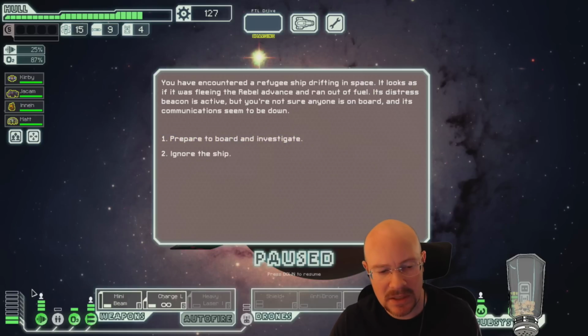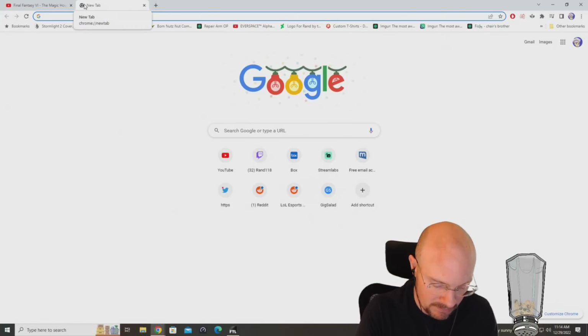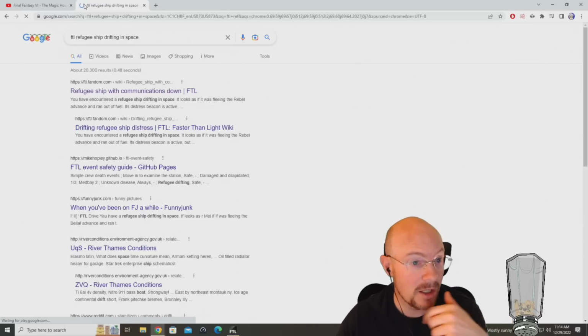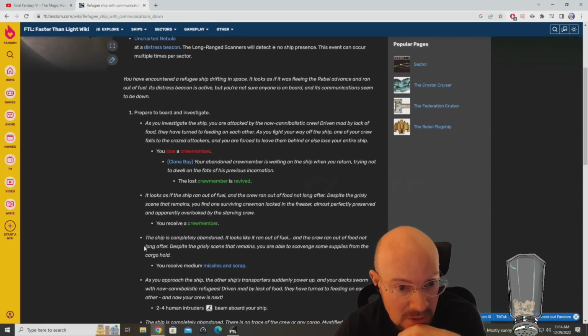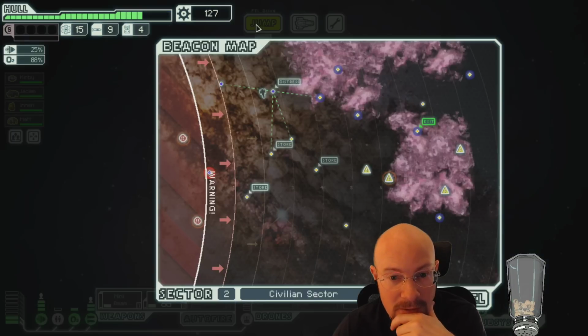Is this the Clone Bay one? Refugee ship drifting in space. This is one of the like 3 or 4 that I can't keep in my brain. FTL refugee ship drifting in. You can tell I've looked it up like 8,000 times. Clone Bay, yes. This is cannibals. Okay. All right.